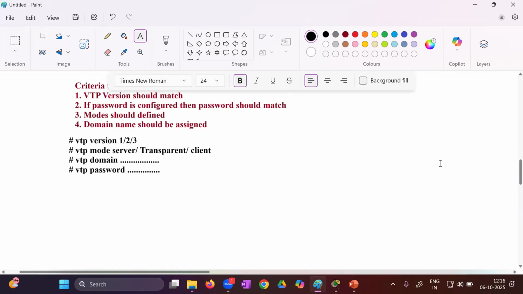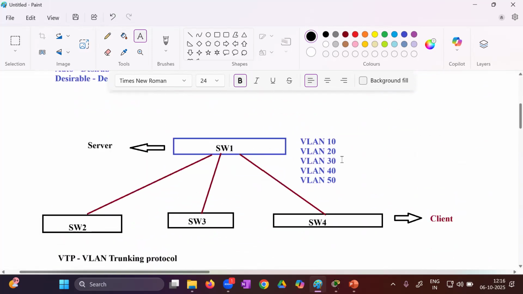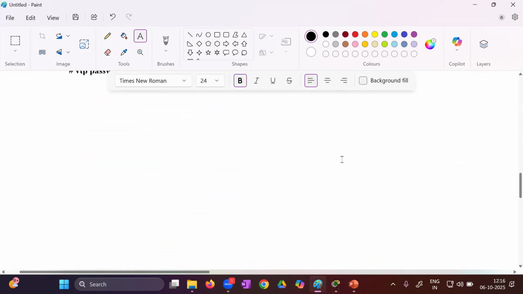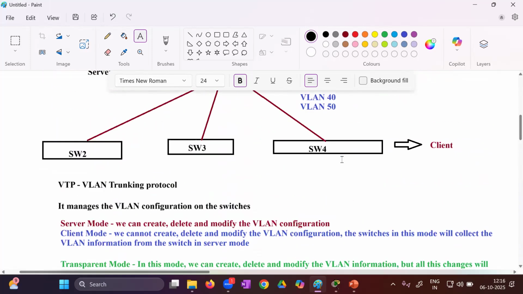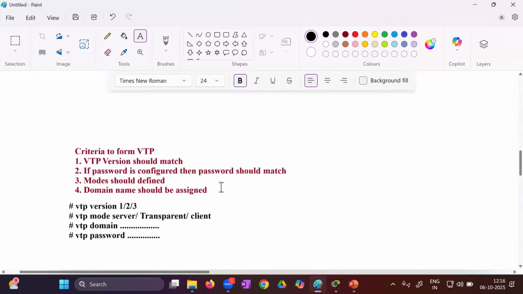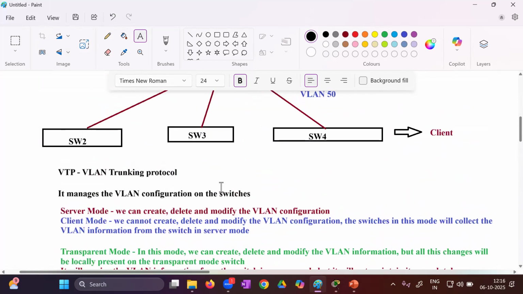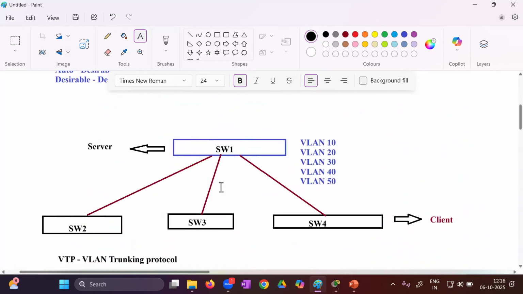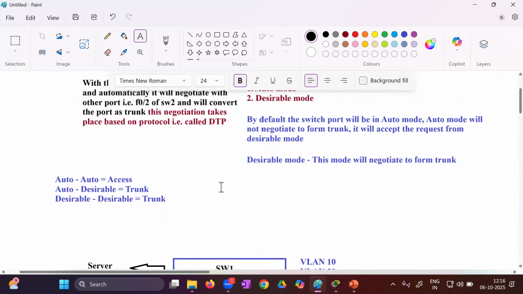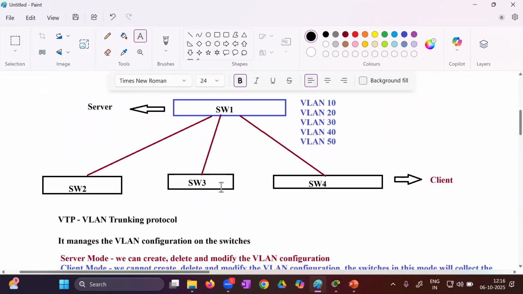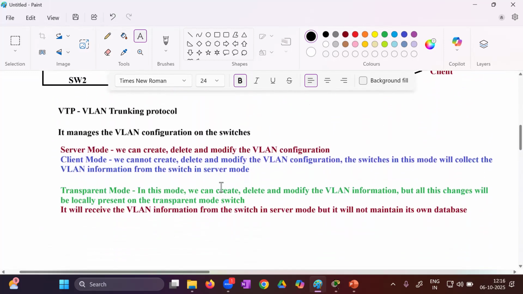Even VTP is also a Cisco feature. Clear till here? Understood this? In transparent mode, we have to do trunking also, right? Trunking is required here. So this we have completed DTP and VTP.